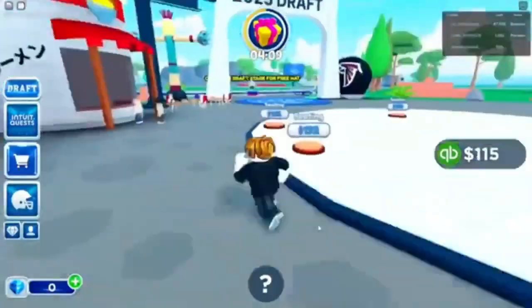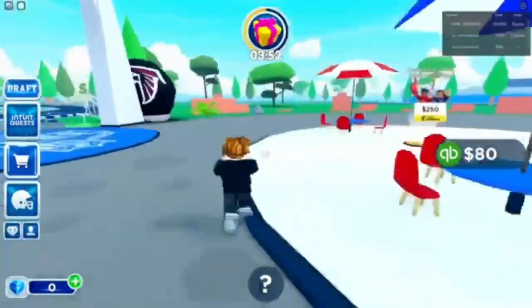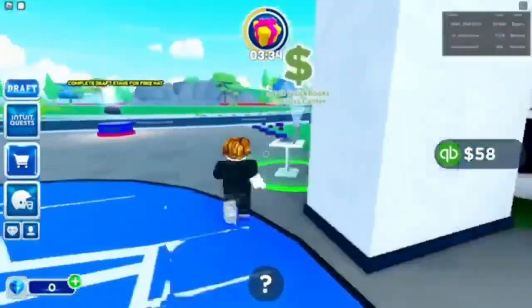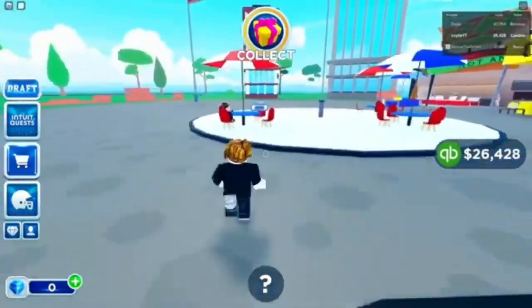To complete the draft should only take about 10 minutes. It can take less than that if you were to wait for the money to build up and you just buy everything. That's what I did here, and now I have 25,000 to buy everything really easy.